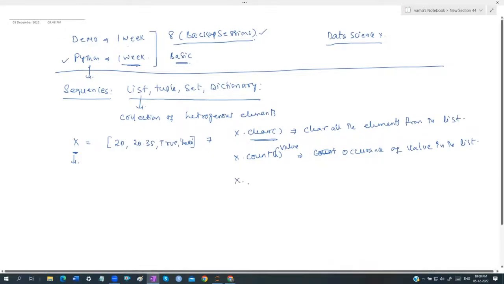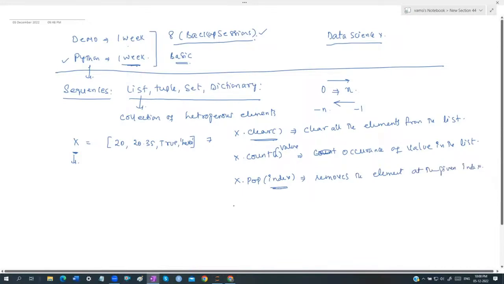Same as that, I have told you about a method called pop. Pop removes the element at the given index. Normally, like in other languages, the index starts from 0 to n, from left to right. Don't worry, guys, it can also go from right to left; we can talk about that. The right to left index we can also define. It is index based. At the given index, it removes the element.